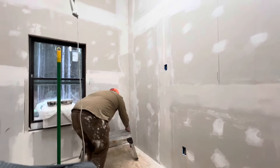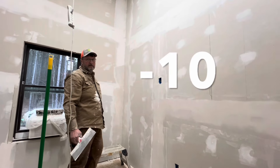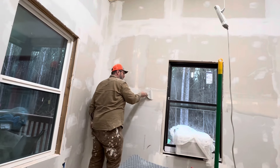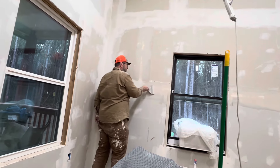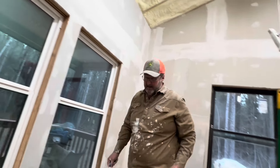On a scale of one to ten, with ten being just the bestest time ever, how much fun are you having? As he adds fresh mud, sometimes the blisters really pop out and bubble, so you have to refill them — and it takes a couple coats because the mud shrinks in. Good news: Sean doesn't have to do the kitchen wall because it's going to be covered up. His motivation for life right now is Mexican food at a Mexican restaurant with some pretty good salsa and chips.